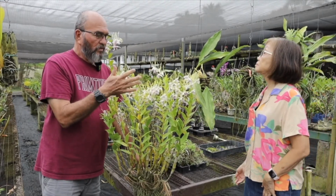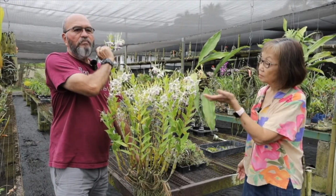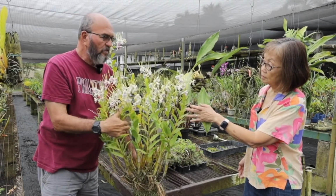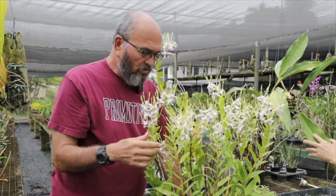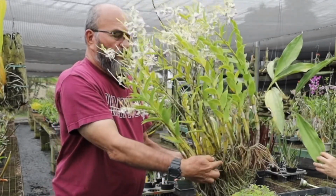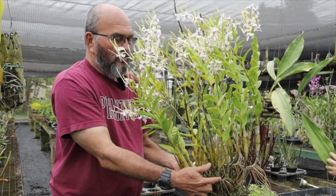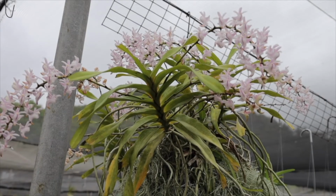As I said earlier, compared to this, it's a very beautiful flower, but minimal display, at least with us. But you can see the Samurai, and this has been blooming probably since April. Just a massive amount of flowers. Makes a good display plant. The one weakness of this is the rhizome is a little too long for most people. Commercially, you grow them, and if you grow them in a small pot, they grow out of the pot very quickly. This is Aerides odoratum.